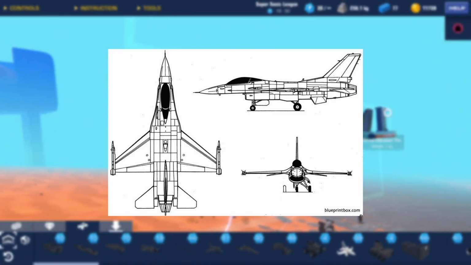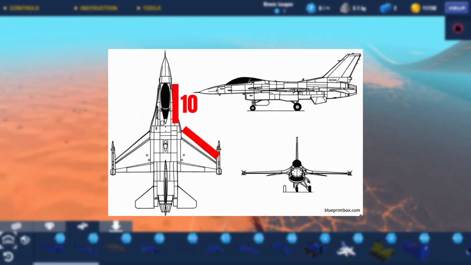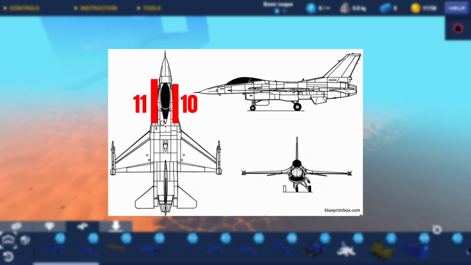What I mean is, let's say you build the cockpit 10 blocks long. Then you can compare the next part of your diagram to the part you built. Now you have a rough estimate of the size you should be building at.